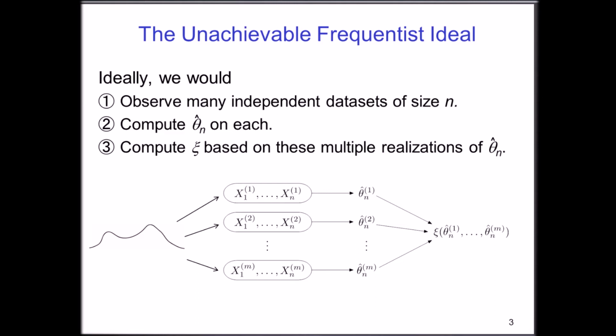So if you're the supreme being, you can do this. This little diagram suggests this. On the left, there is the population from which the data are drawn. The supreme being possesses this population, so it can draw not just one data set, x1 through xn superscript 1, but also can draw multiple data sets, maybe m data sets. And from each of those data sets, you run the procedure to get the estimate. And we now have not just one value of the estimate, we have a collection.